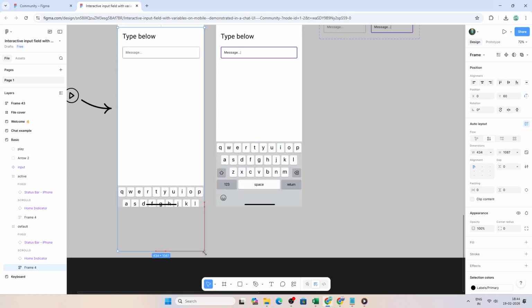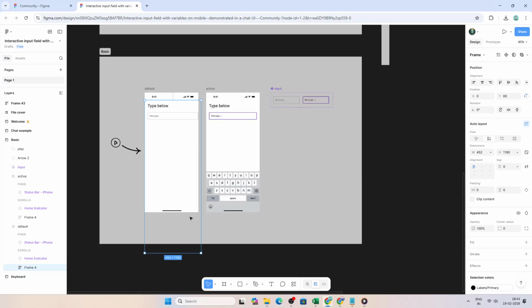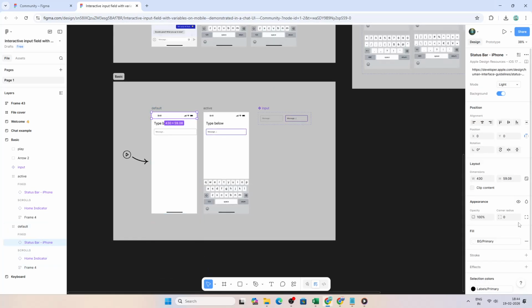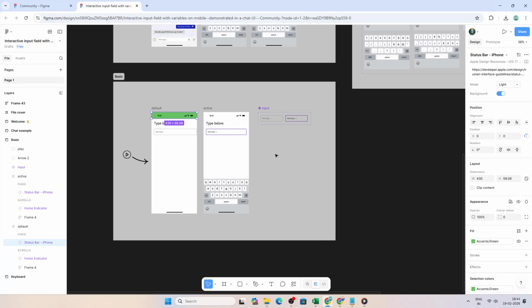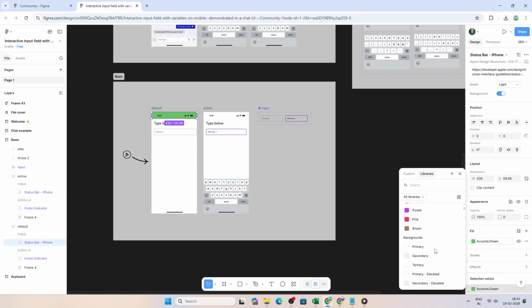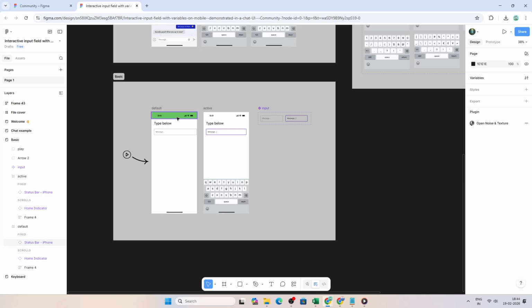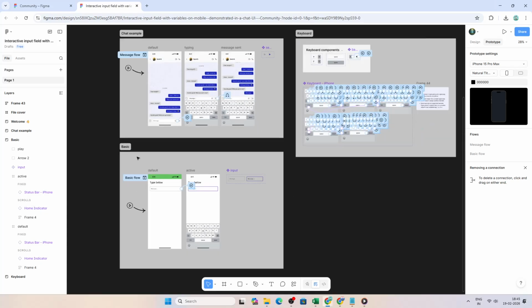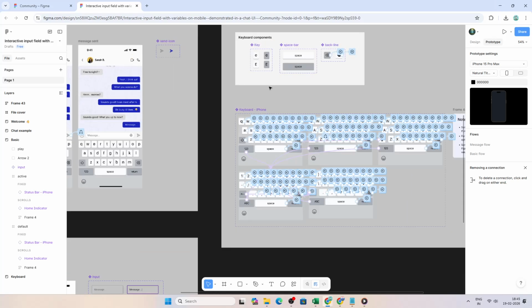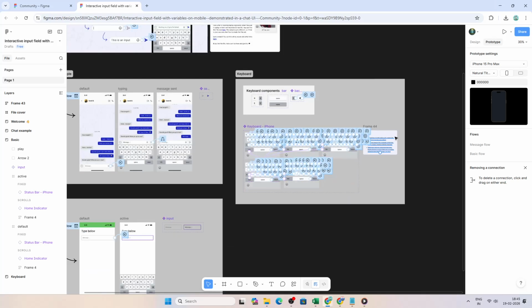Now tailor it to your product. Adjust colors and typography to match your brand styles. Add or remove keys you need for your specific flow, like a custom action button. Tweak spacing, corner radii, and shadows for visual clarity. If the file includes interactions, open them and refine timings and transitions so taps feel crisp and responsive. Set up light and dark modes if they're available, aligning them with your app's themes for a seamless experience.